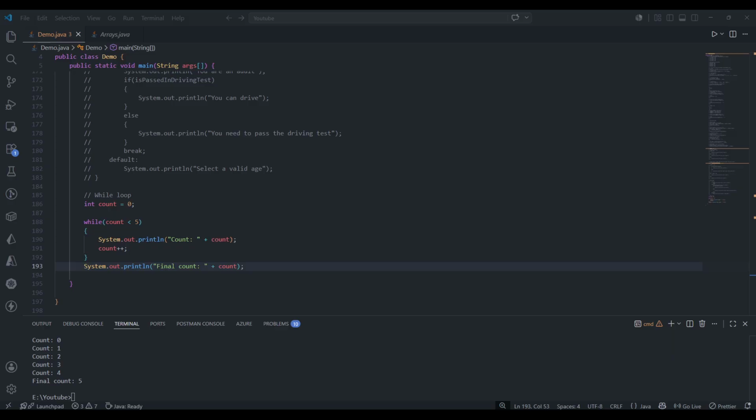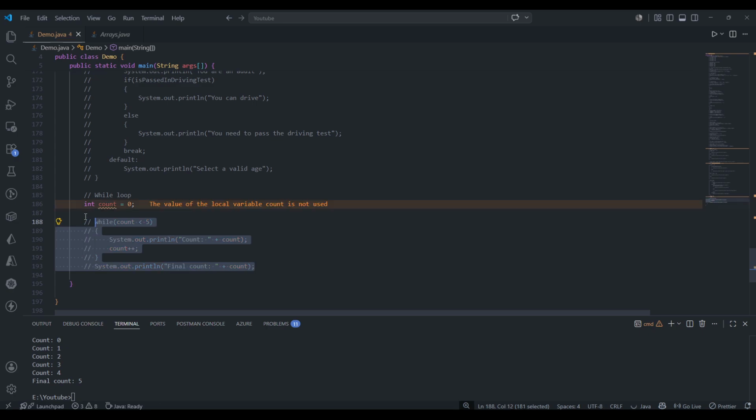And then let's look at the do while loop. If you want your code to run at least once, you use the do while loop.